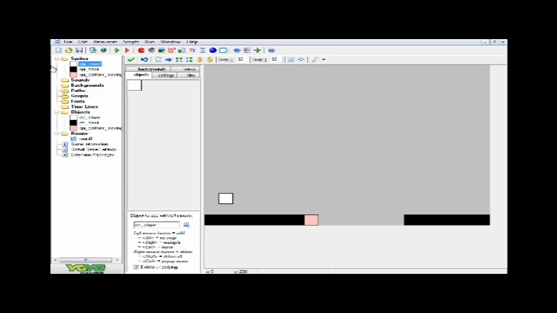So as you probably saw by the title, this is going to be a tutorial on how to create moving platforms in your Game Maker games. Basically what I mean by that is we have our moving platform here, and it's just going to go back and forth, back and forth, and our player here will be able to jump on it and just kind of ride it back and forth, and when he's done he can just jump off. Alright, so that's what I'm going to be showing you guys today.